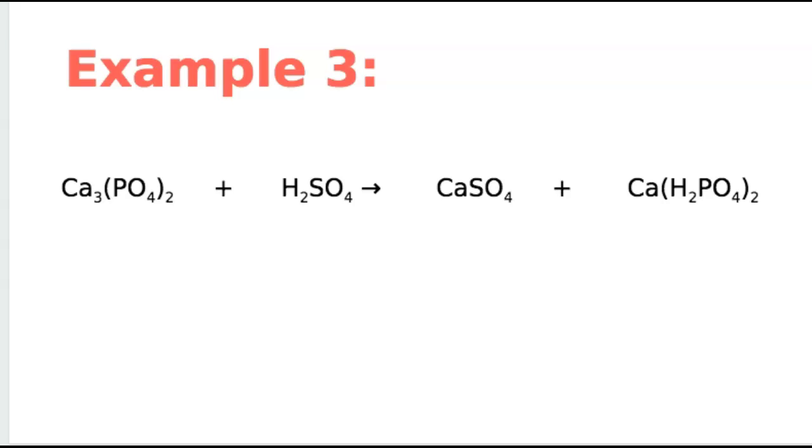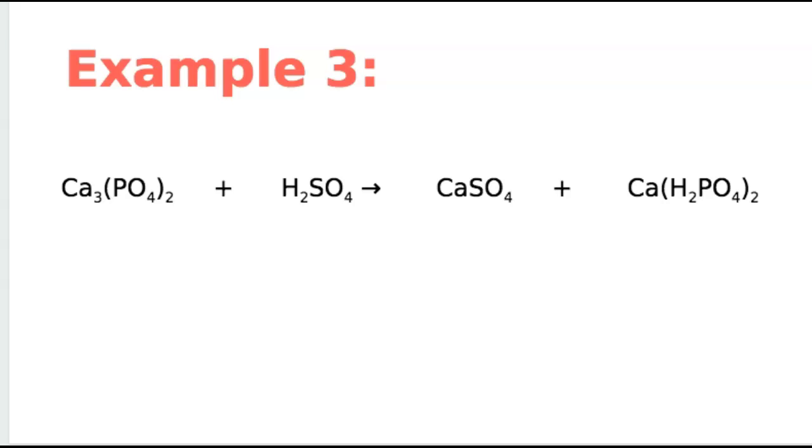So first of all, do I have polyatomic ions? Yes, I've got a phosphate there. And it appears over on the right hand side with hydrogen as well, but you know, that's a PO4, there's a PO4, so I can still just count these as phosphates. I've also got sulfates, so I've got an SO4 there, and it appears as an SO4 there too, so I won't be counting phosphorus and oxygen, or sulfur and oxygen, I'll be counting phosphate and sulfate.